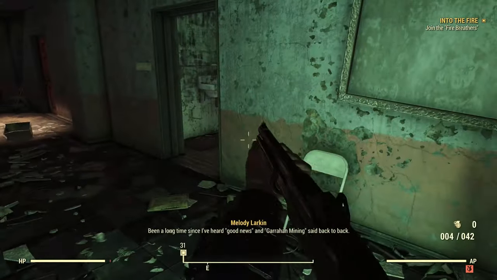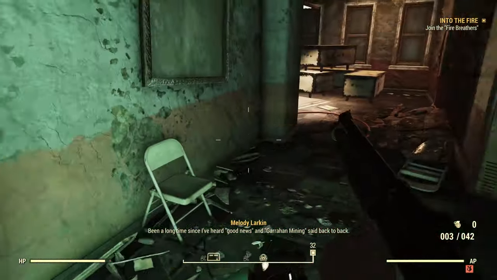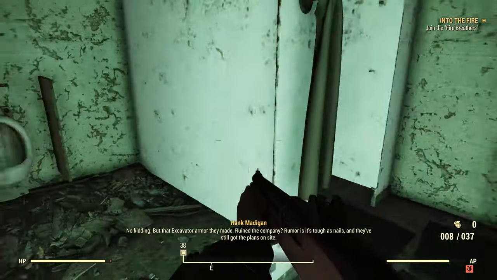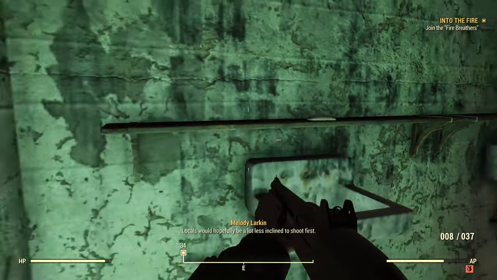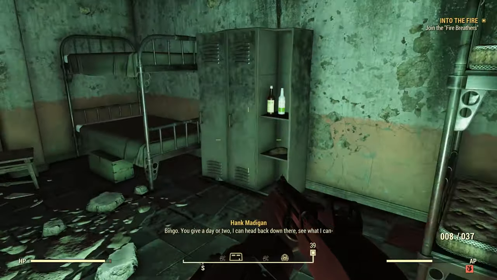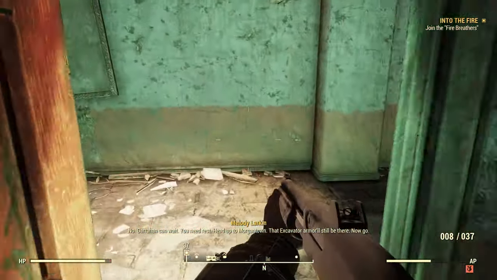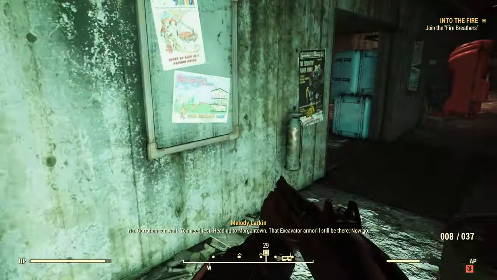Garahan Mining. Been a long time since I've heard good news and Garahan Mining say back to back. No kidding. But that excavator armor they made ruined the company. Rumor is it's tough as nails, and they still got the plans on site. Could you imagine what a patrol would be like if we could figure out how to make those things? Yeah, locals would hopefully be a lot less inclined to shoot first. Bingo. You give me a day or two. I can head back down there, see what I can do. No. Garahan can wait. He needs rest. Head up to Morgantown. That excavator armor will still be there. Now go.